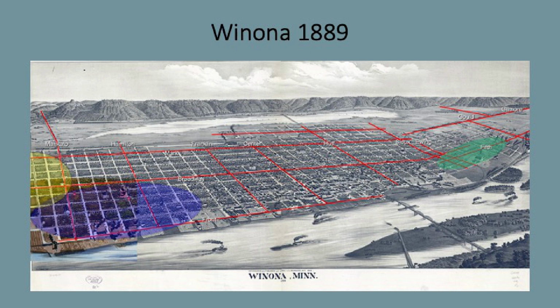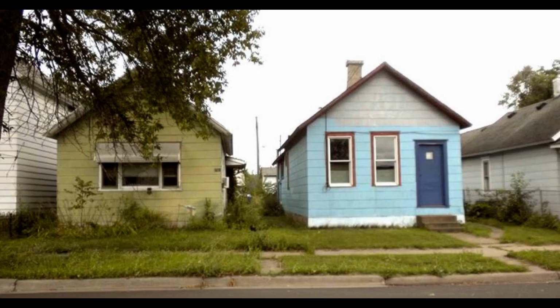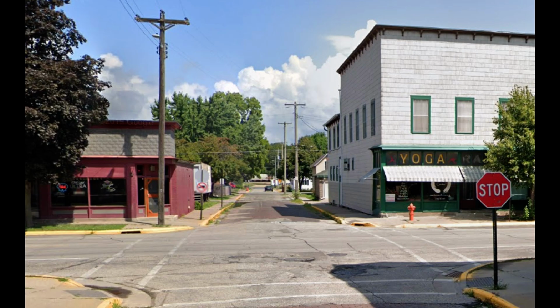For context, here is the entire 1889 lithograph. The colorized Foot of Mankato is at lower left. Major streets are marked. You can see how the entire city of Winona worked its way south from the river towards Lake Winona as it grew. Businesses appeared on Winona's far east end, and with them, more small working class houses for the flood of new immigrants. The Kashubian Polish neighborhood, running southeast from the Foot of Mankato, is better known now as the Hog Line. The same process happened on the far west end, leading to a Kashubian Polish neighborhood called Little Warsaw.